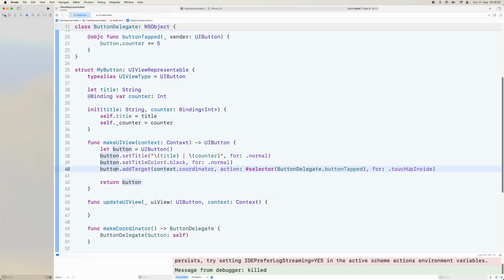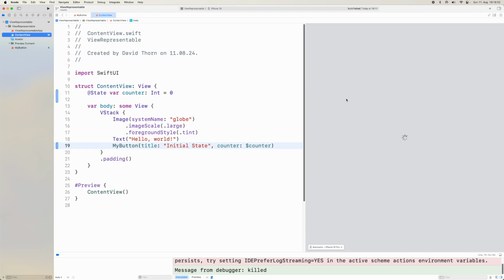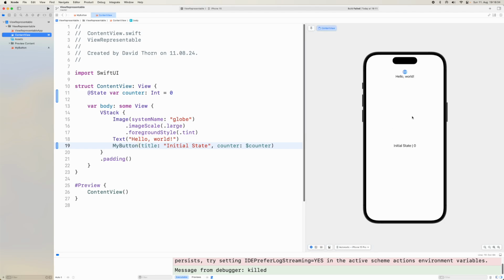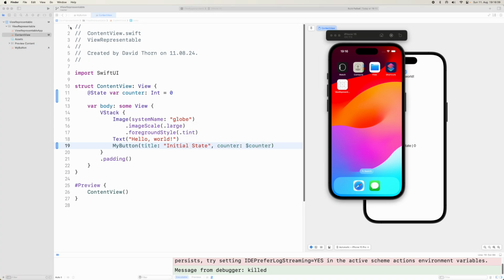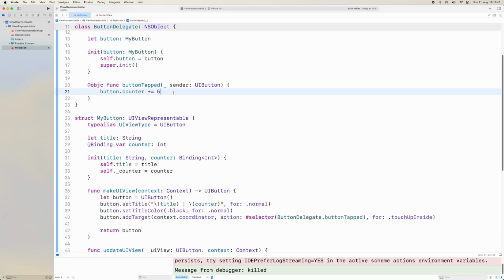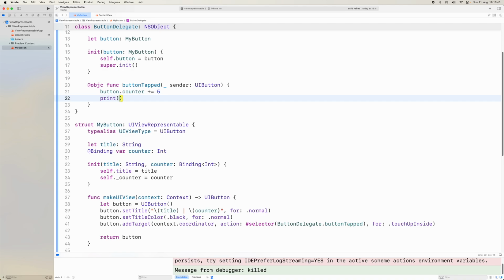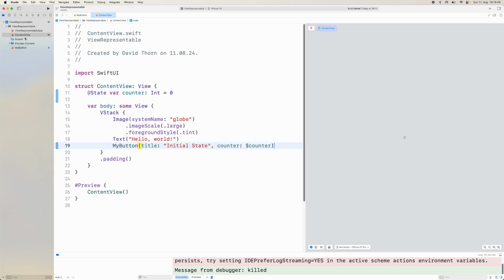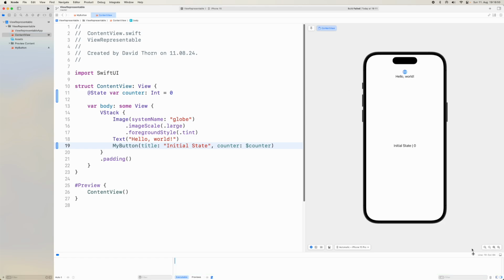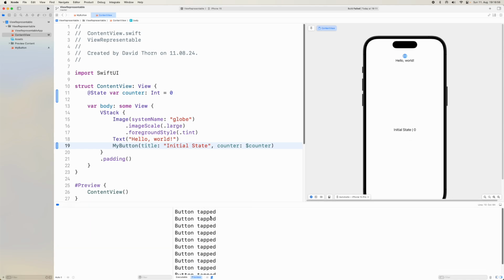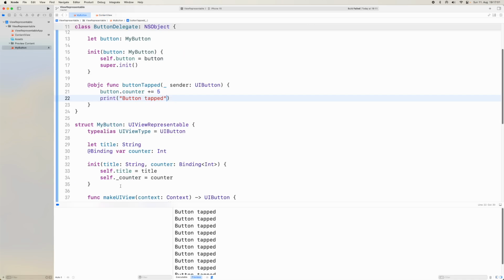And let's just go back over to the content view just to see what you think is going to happen when we tap this. Nothing still, right? Because we haven't done the update. But let's come to here to show you button tapped. All right, and come back to our content view once again, and let's clear this down here, and whoops, previews, and you can see here button tapped. It's getting tapped all the time. All right, but obviously we haven't updated the view itself, right?